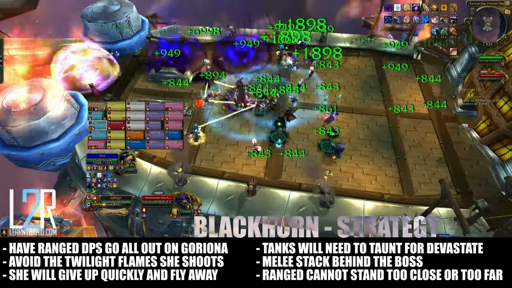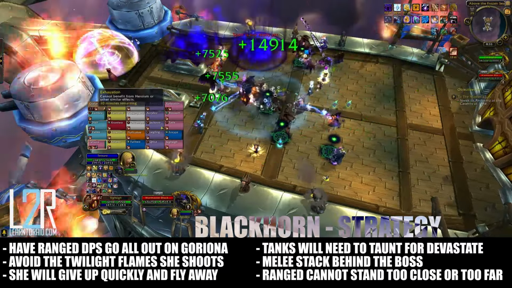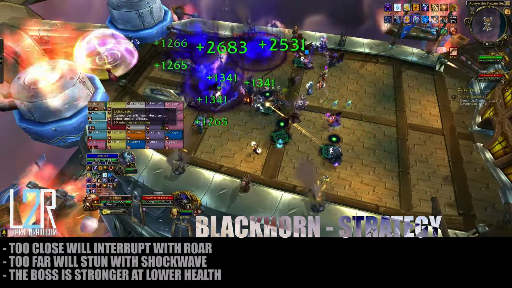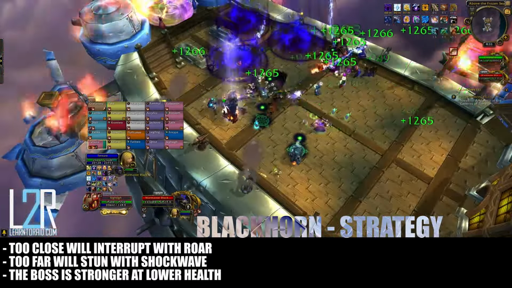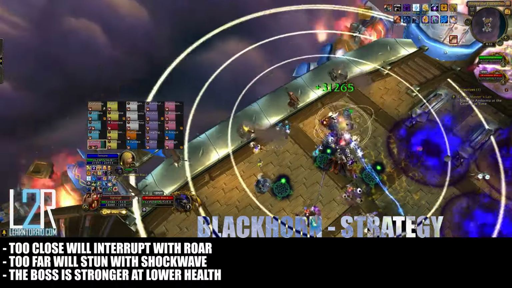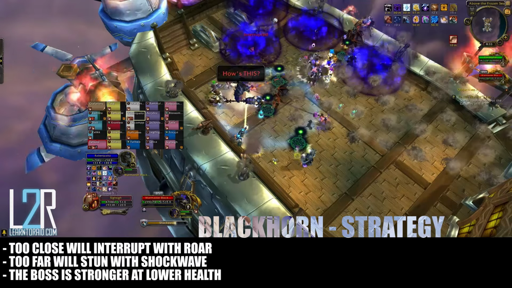Melee are free to stack up behind the boss, but ranged should avoid standing too close as he will occasionally use Disrupting Roar, dealing moderate physical damage and interrupting spellcasting for all nearby players. In the same regard, however, players cannot stand too far away because the boss will use Shockwave.